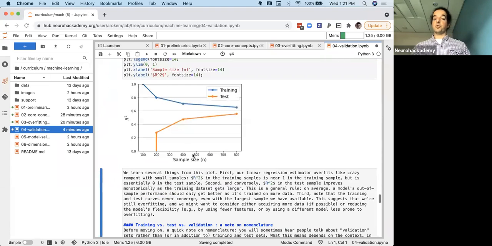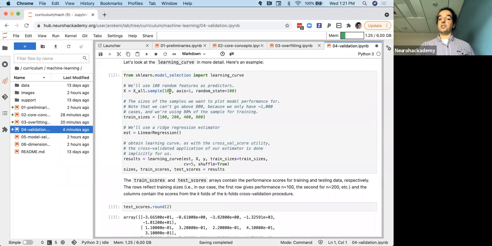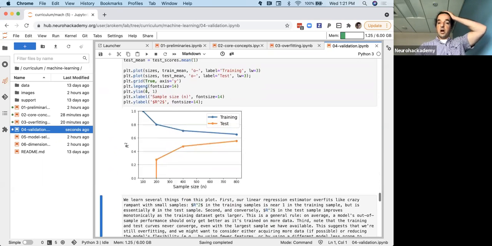So that's how we derive this. What we can learn from this, for example, is that if we don't have enough data, we're down here at 100, with, recall that we are using 100 variables here. So we're randomly sampling 100 predictors. We're back in the situation 1 and 0. At 200, we're right where you can almost barely predict.